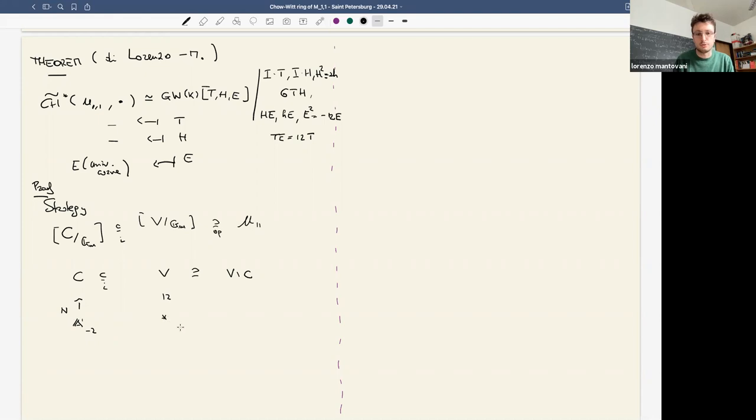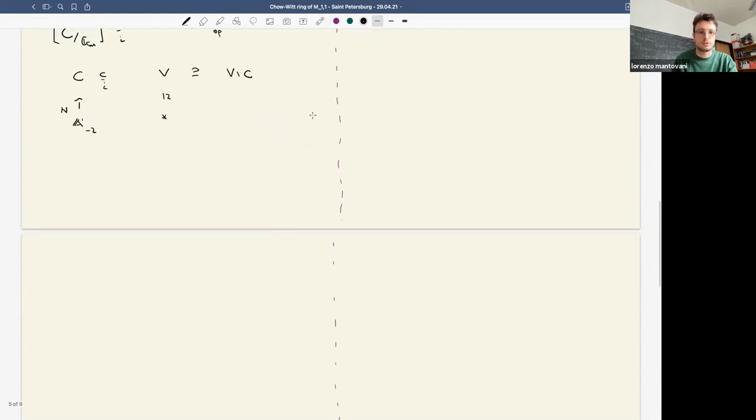And so what is the Chow-Witt ring of V? Well, here is where you need to be careful. You don't know the Chow-Witt ring of this, but you know the homology version. So the Chow-Witt homology of this gadget is the same as the Chow-Witt homology of A1, which is the same as the Chow-Witt homology of BGM. So you can pretty much identify what this map does in Chow-Witt theory.